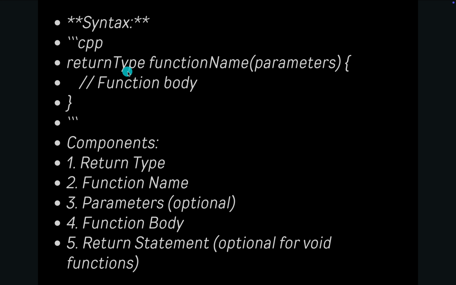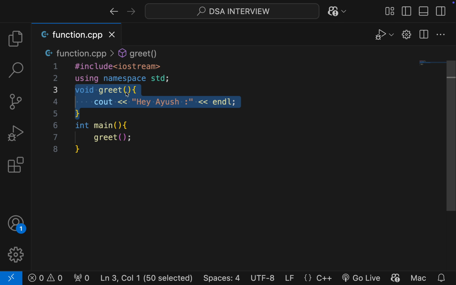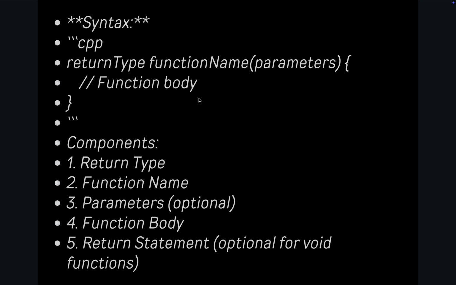So this is the return type. Here in the return type you can use void, int, bool, string, float, or anything. And here you have to write the name of the function, like in this case I'm using greet. Why greet? Because it is greeting something, so the name should be very meaningful. Got it? And this is the parameter. This is the optional part. If you need it, you can use it, and if you don't, you don't have to. Got it? And this is the body of the function.